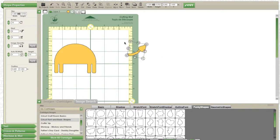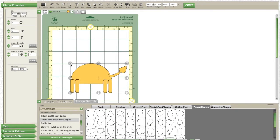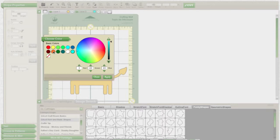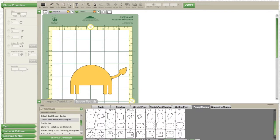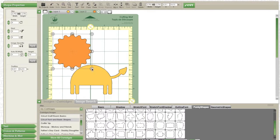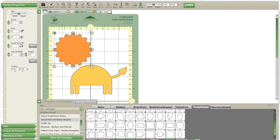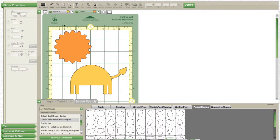While building your lion, remember to weld. So next I am going to just move the body down as I am finished with it, and I'm going to create a second layer. This is going to be for the lion's mane, and it is super simple. I'm going to use this flower shape, and that is all I am going to do. There are other shapes that work for a lion's mane, but this one works for now.